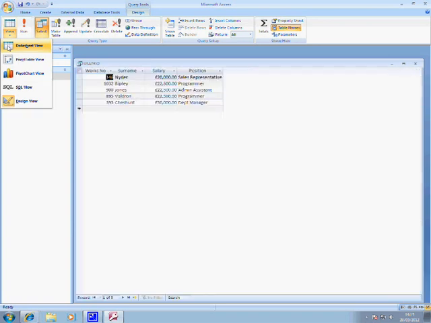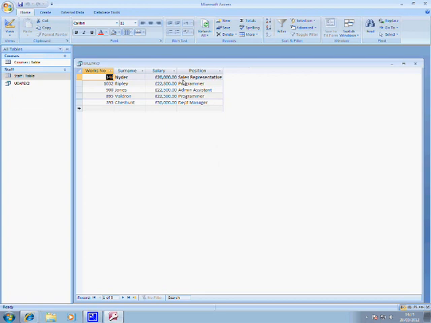Let's click on data sheet, and here comes back the answers. We've got the works numbers, the surnames, the salaries in ascending order, and the positions. We've retrieved 5 of the original 8 records. So this query, which we've now created, and there's a little query logo so that we know that's a query and that's a table, we now have 5 rows of information.